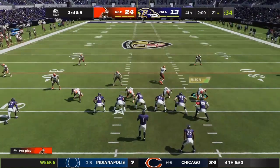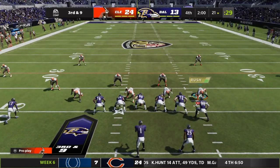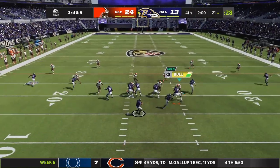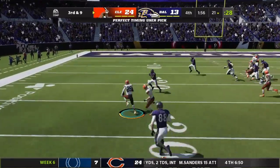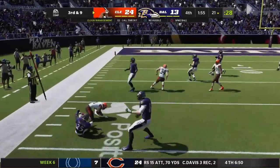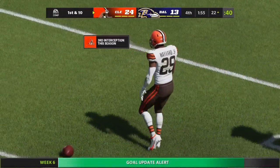So it's Raven football here as we welcome you back. They face a 3rd down now as they try to find a late score. Here's Fields. And this is intercepted, and that should do it. Picked off by Casey Hayward. And this one will be brought back to the 22.